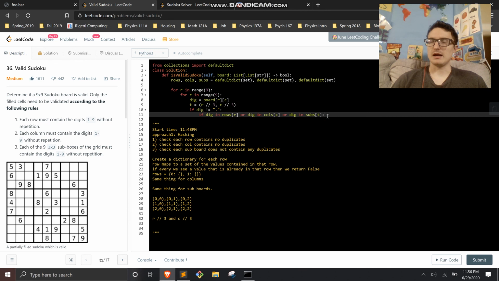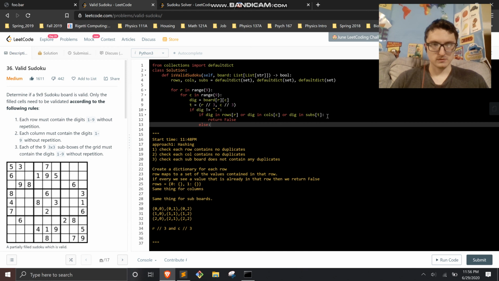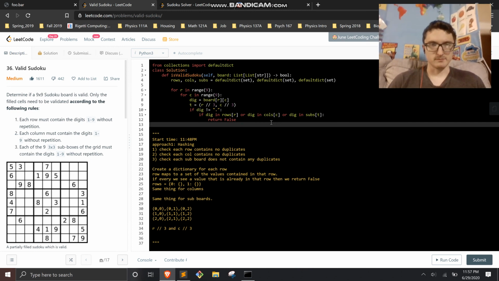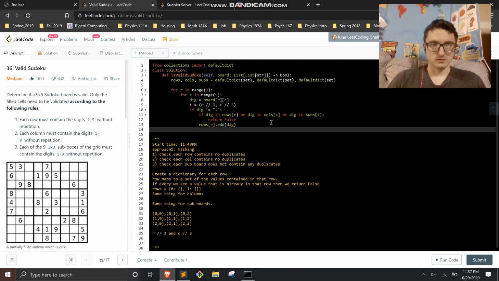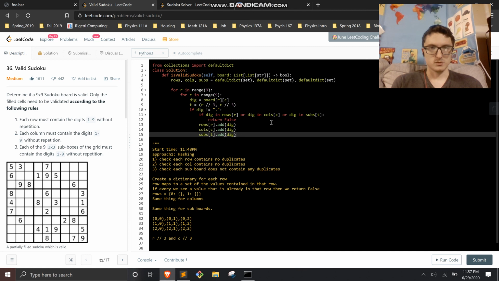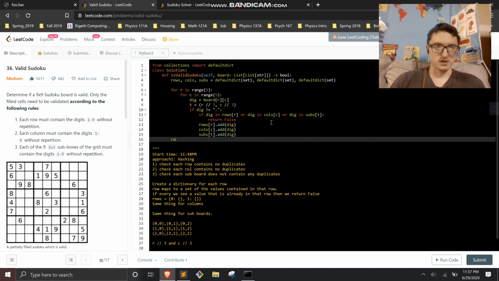If it's in any of those, return false. We don't have to use else because we're returning. Otherwise, we add it to rows R, cols C, and subs. If we run through the whole board, we should just return true.